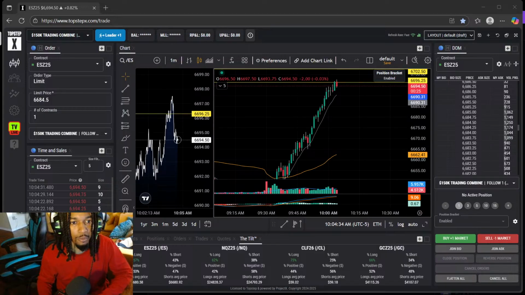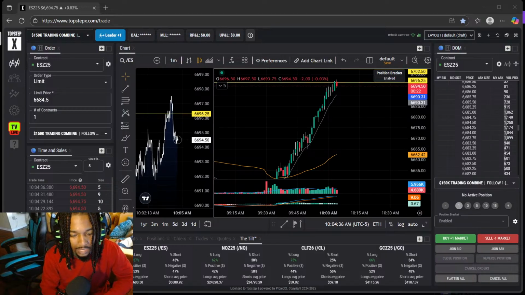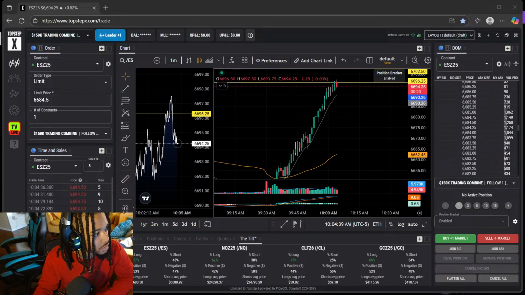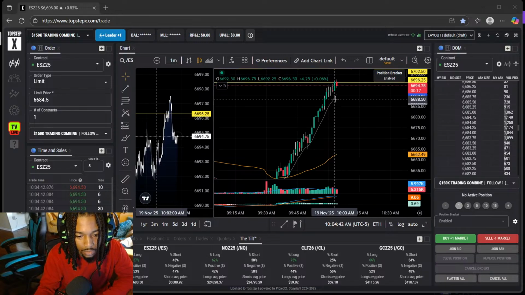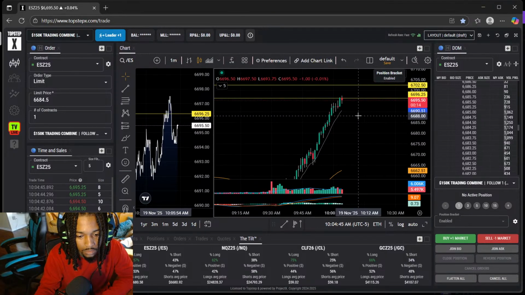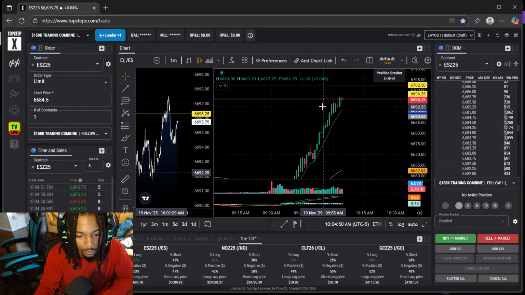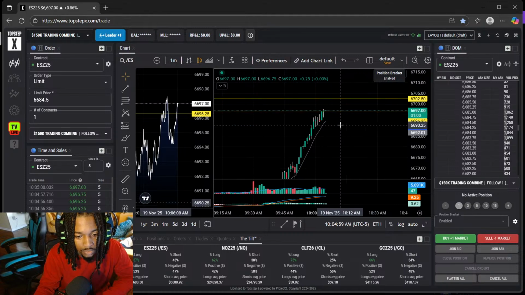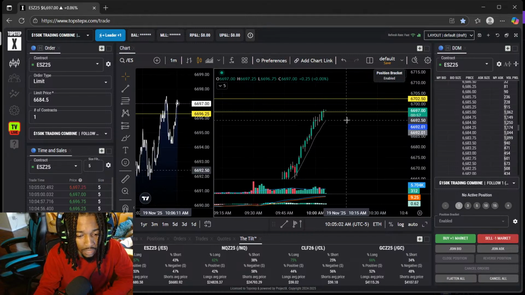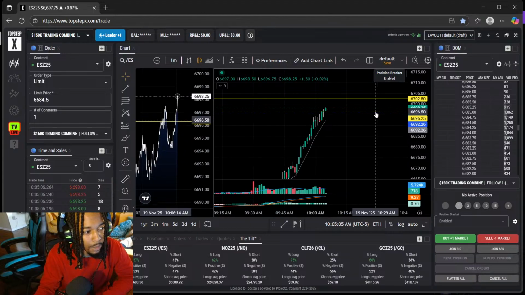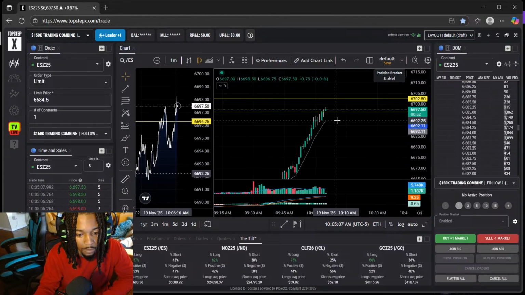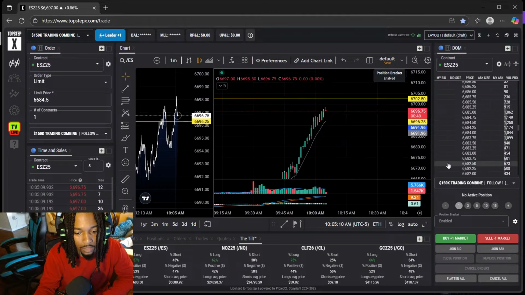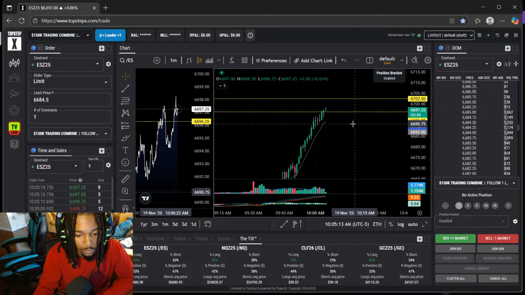Alright, see, now this might be a pullback. Oh no, but that last candle closed so strong. Is it really gonna turn over now? You would have to break this low here, that's 92. But it's near a psychological level at 700. And as y'all know, psychological levels usually act as magnets. If something is at 700, people usually set their prices at half or whole dollars. So 700 will be a whole.